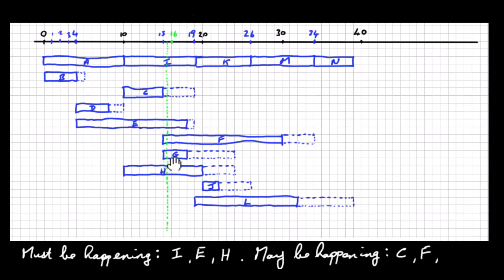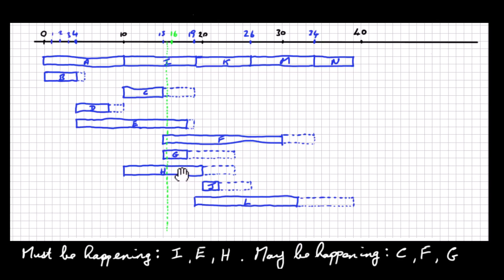Let's continue on down. Well, you've got G here as well. If you push G out to the right here, 1, 2, 3, 4, 5, 6, it can go out 6 days. So that would mean that it would not intersect this green line. So G may possibly be happening. It is in the scenario that we have here because the green line is intersecting this rectangle, but G could be pushed out to the right here by 6 days. So therefore it may not be happening.